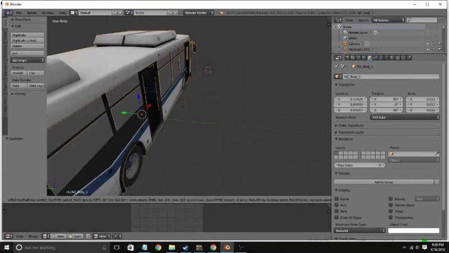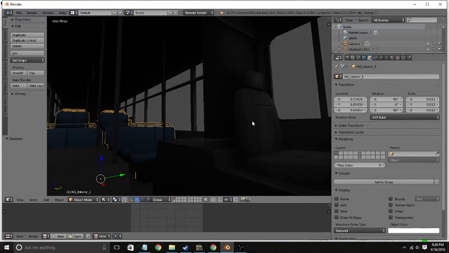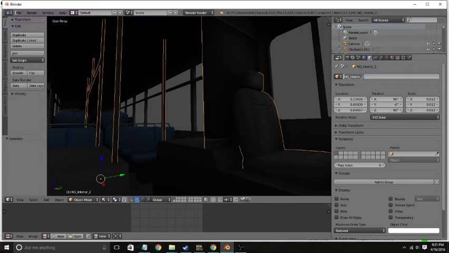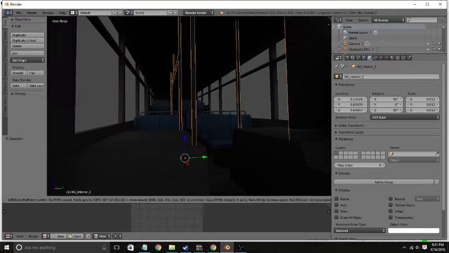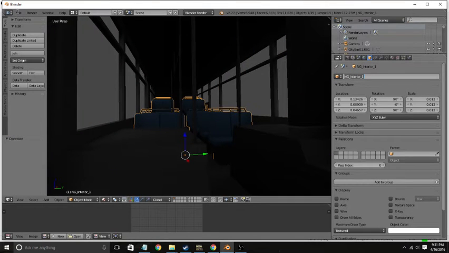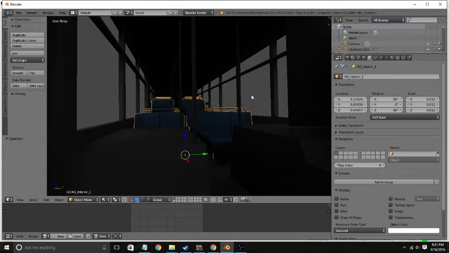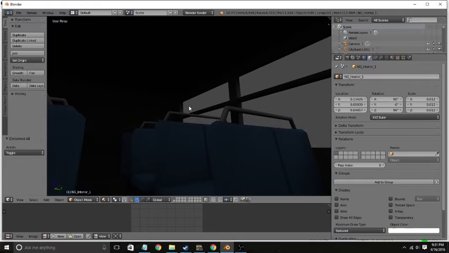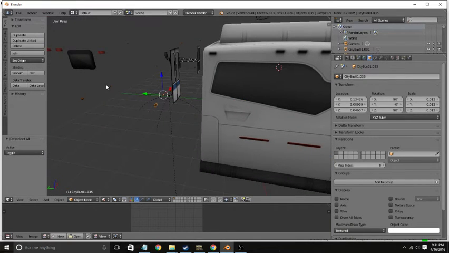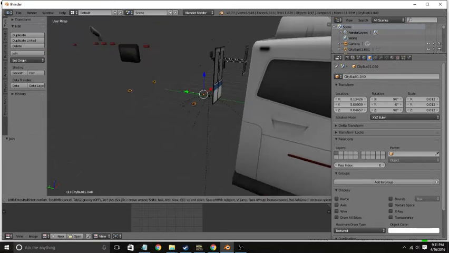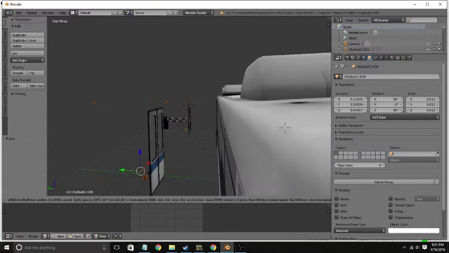Let's see. Pretty much explored the interior. Oh, I did not. Okay, so you got that down. I should export all of these lights here.